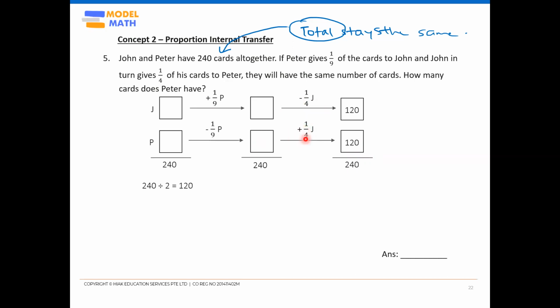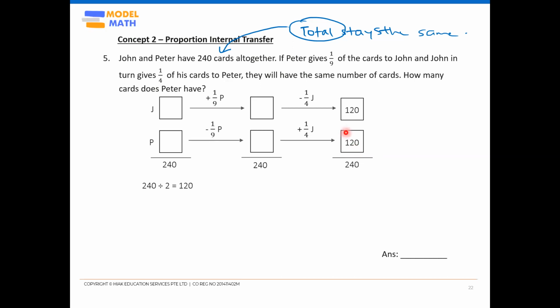So let's say if I use Peter, I do not know how many cards Peter had here. And this 1/4 J, like I said, is from John's share. This 1/4 J, I also have no idea what the value of this is. Which means that in the end, this 120 here, I would not have any idea what fraction it represents. I want to work with fractions because fractions give me a push to working with units later. So like I was saying, I do not know what the fraction is in the end.